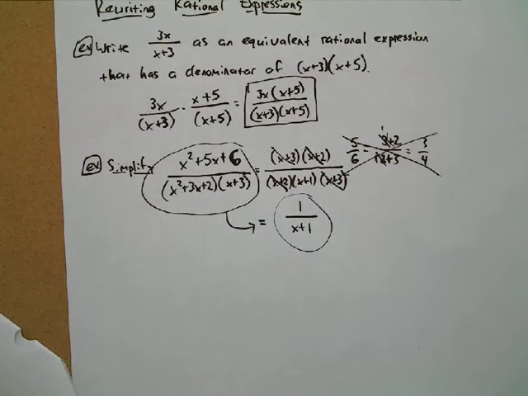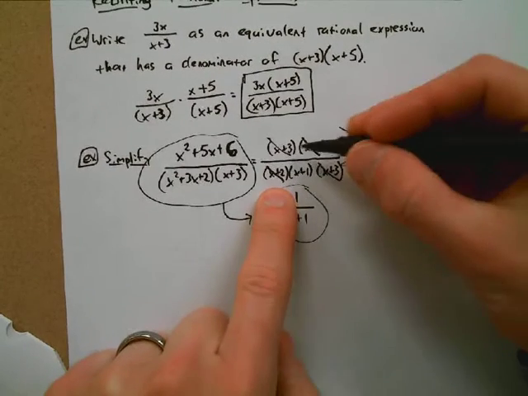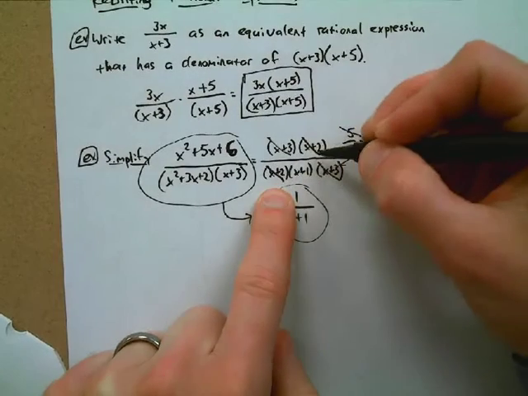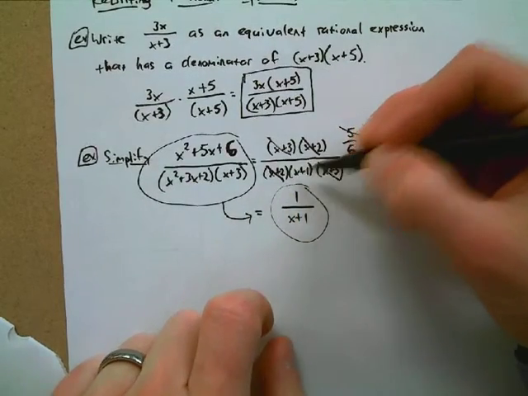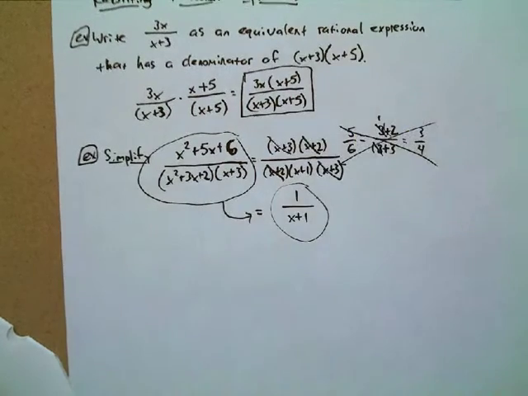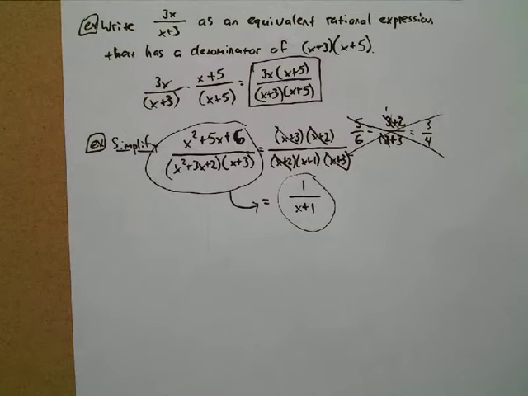So that's a more straightforward simplification, where we factor and things cancel. We could cancel the x plus 2 with this x plus 2 because it was a product. It was x plus 3 times x plus 2, and here it was x plus 2 times x plus 1 times x plus 3. So the x plus 2 is also canceled that way. Questions on any of that?